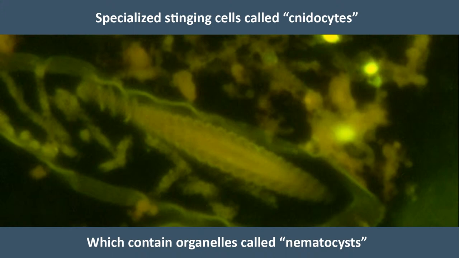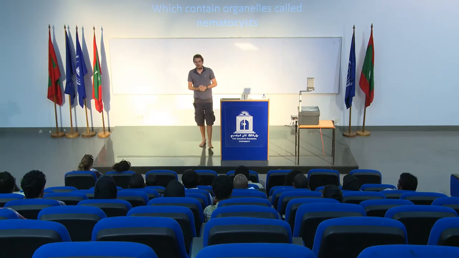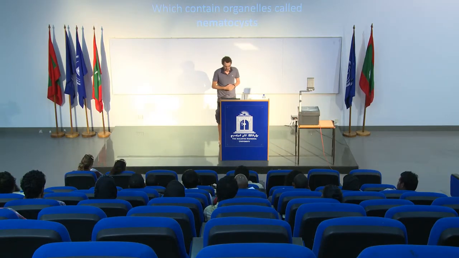Corals are not defenseless organisms — they have quite a good arsenal to fight off different pathogens in the sea. They have specialized stinging cells called cnidocytes, which contain unique organelles called nematocysts. If you ever touch a coral, you are getting injected with thousands of bits of toxin — most of us just don't feel it, though if you suffer from anaphylactic shock you might get a surprise. They have three main types: penetrants, volvents, and glutinants. Glutinants are sticky nematocysts, like a chameleon's tongue, that stick to food, while penetrants carry high toxins causing problems for fish or other prey — and a lot of bacteria as well.